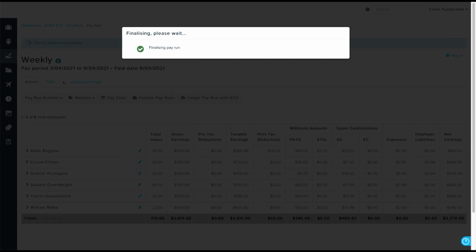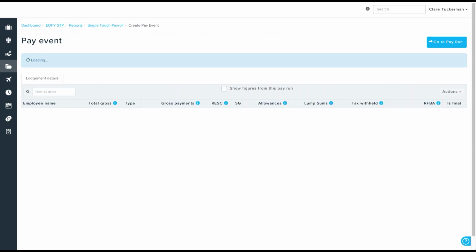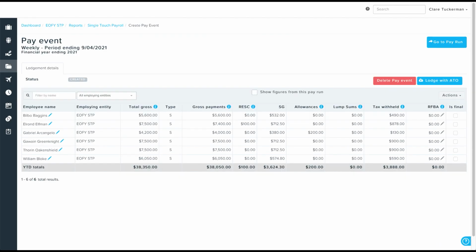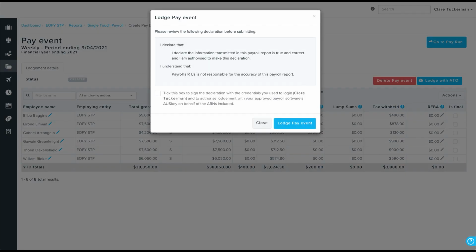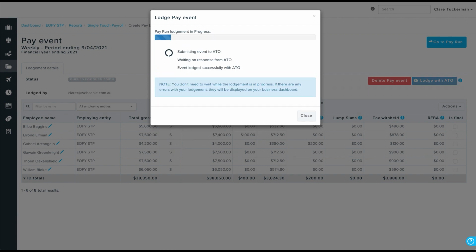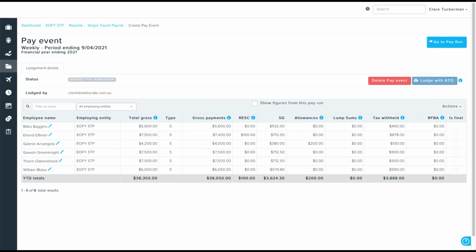So that will create the pay event straight away for me. So we can go ahead and lodge that with the ATO. So we'll just do that now. And while that's submitting, we'll just return to the pay run.